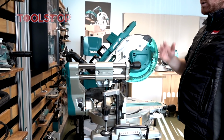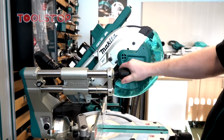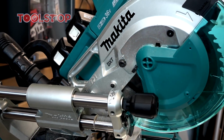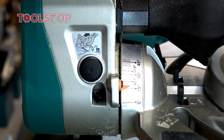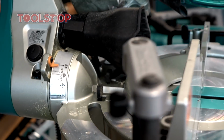The head will bevel over in both directions, so if we undo the knob at the front, that will allow you to go 45 to the left by holding the black button in. Again, 45 degrees to the right. Again, if we're going over at 45 degrees, we need to remove the back fence.